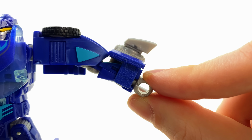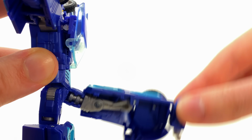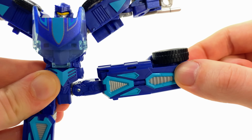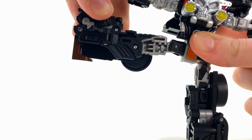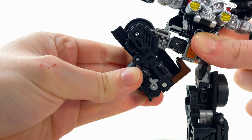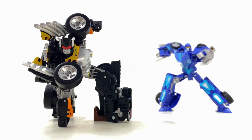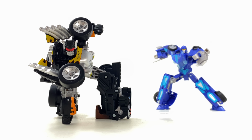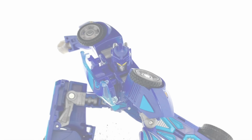In the case of Twin Mill, the hands can rotate, with their waists able to spin. The hips can kick forwards, backwards, and completely out to the side. Their thighs can spin, with the knees able to bend, and in the case of Bone Shaker, way past 90. Then finally, the ankles can tilt. So, both equally as articulated, with Bone Shaker maybe being slightly more dynamic. But to really see their true speed, let's now put them through the pose test.